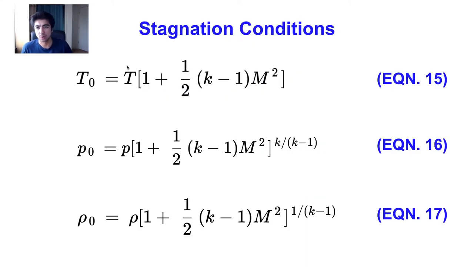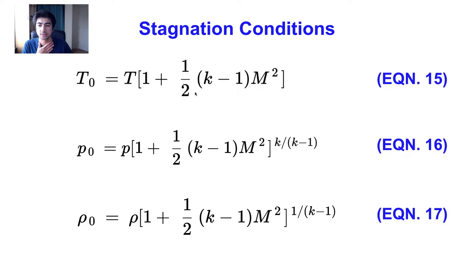And so asking that question and then using the conservation of enthalpy with the thermodynamic relations, you can form these equations that relate the temperatures in the stagnant condition to the temperature as a function of the speed at which it's moving. In this case, we use the Mach number. Remember I said when we talk about velocity, a lot of times we use the Mach number in replacement. So these equations are describing the stagnation properties of the fluid as a function of the temperature, pressure, and density at some other point when it's moving at some speed greater than one, so as a function of this Mach number.